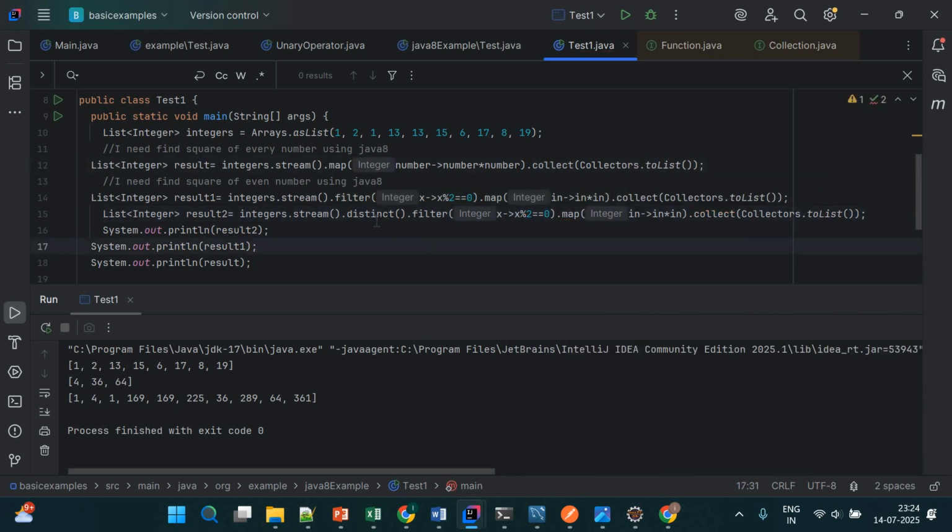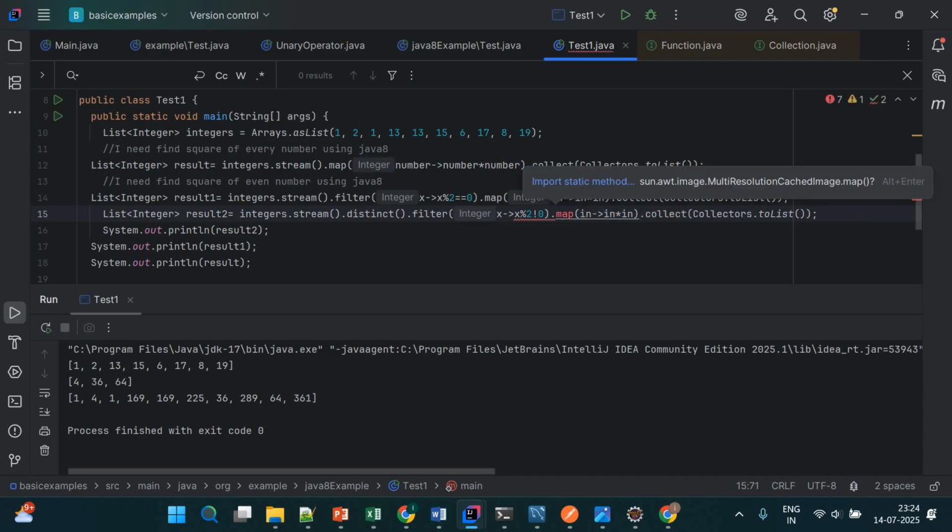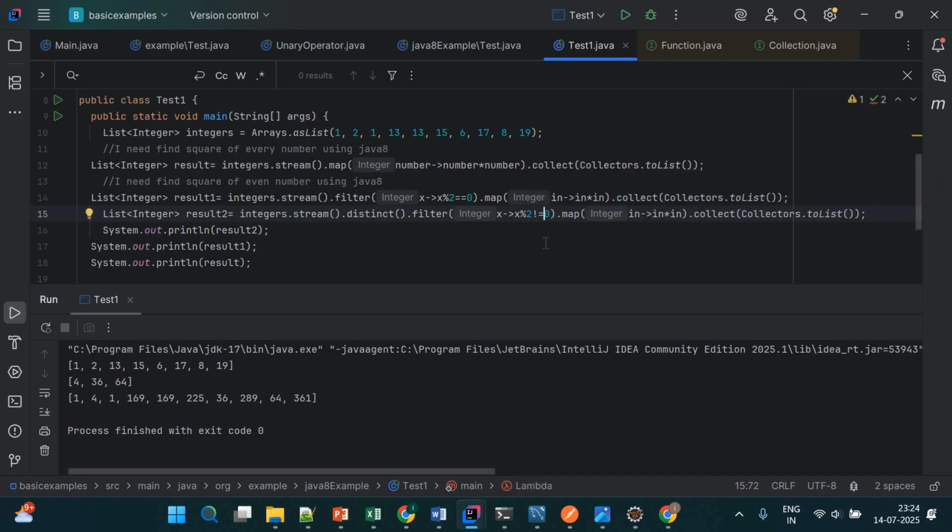This time first it will calculate the distinct numbers, then on the distinct numbers it will apply the filter, whichever is even, then apply the map, and then collect the result in result2. Let's say here it is going to calculate the sum of odd, so we are giving not equal to 0. Result2 has the sum of odd numbers, and result1 has the sum of even numbers.